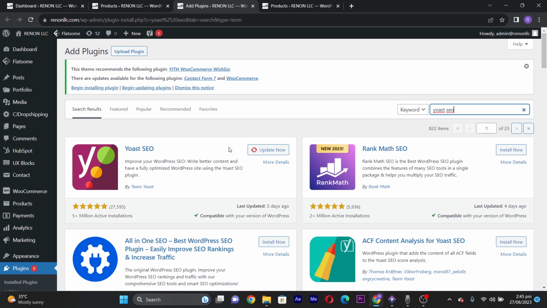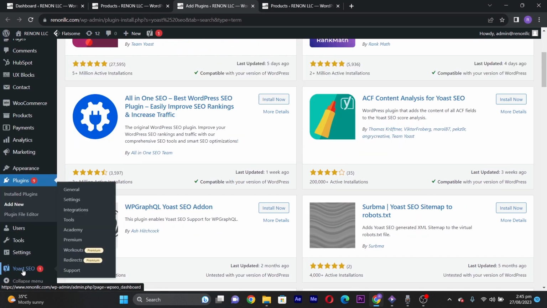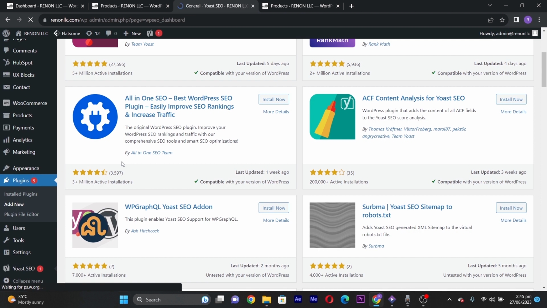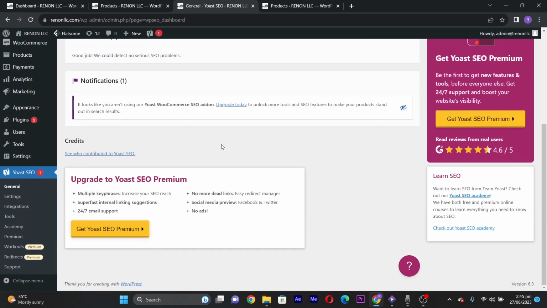You already know about it, so I don't have to give background information about this. Just install it, simple, and then click on SEO. Hover your cursor on it and go to General, and it will guide you step by step. After you install it, it will guide you to the completion of the tool. There are some changes which you have to make. I had already installed and integrated it, so I don't have to do other stuff.